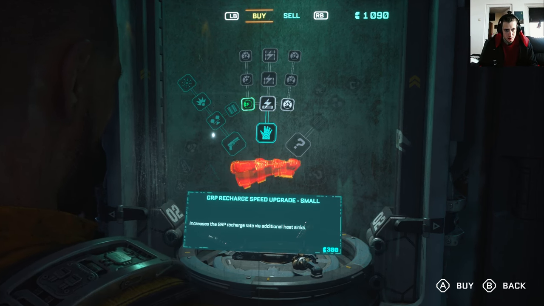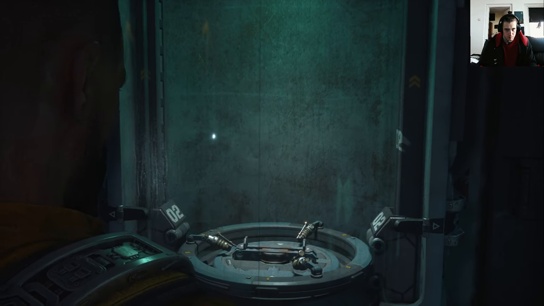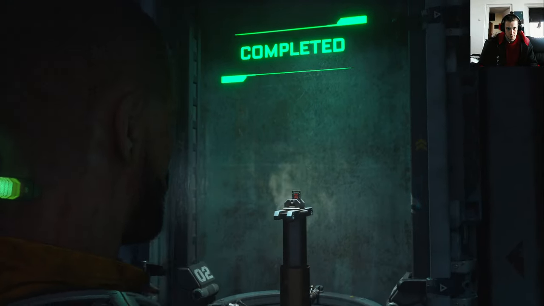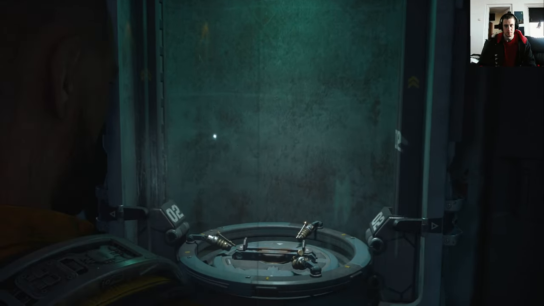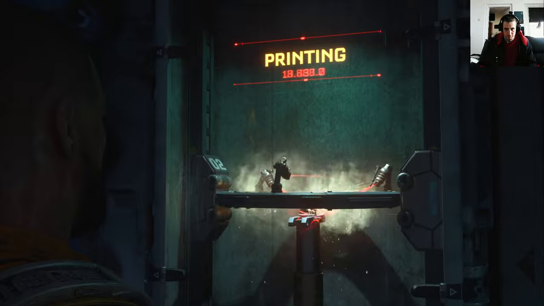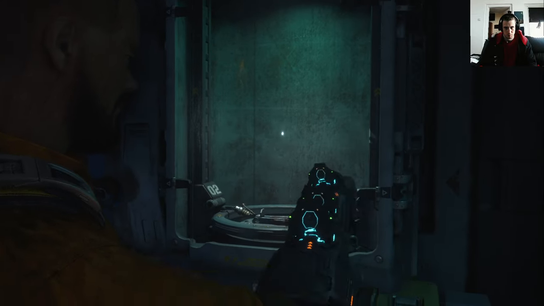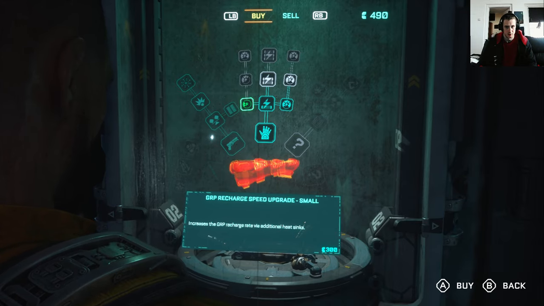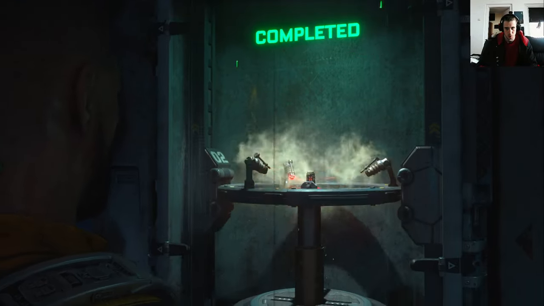Energy charge. That upgrade the grip. Print finished. Grip them more efficiently. I've got money for that. Good. Cycle complete. And so I got money for that. I should save for a shotgun, but it's just really all out on gripping people.